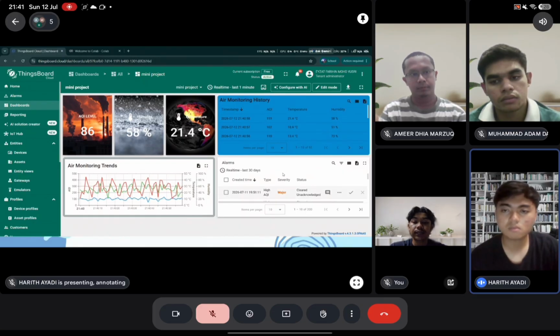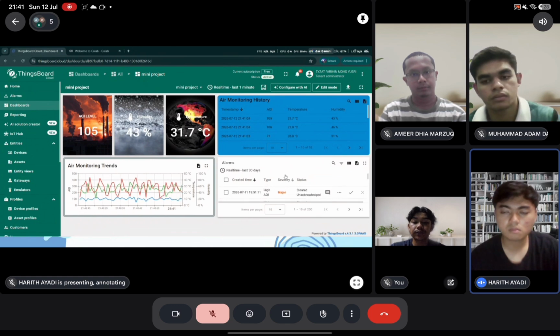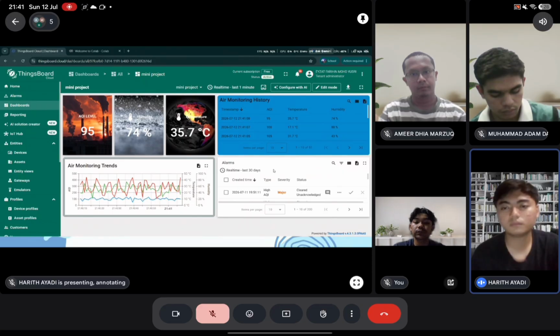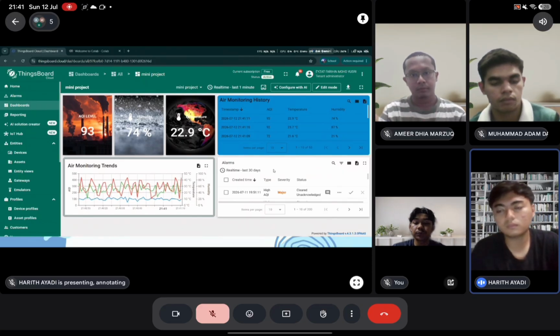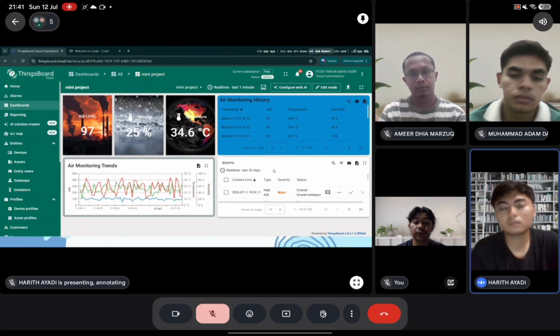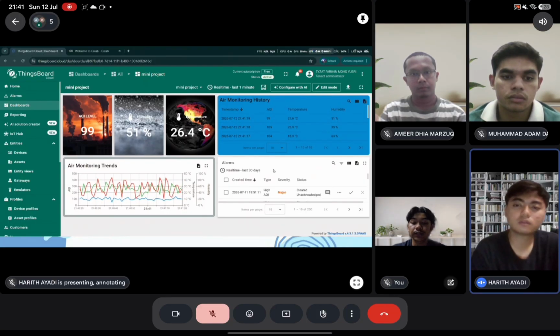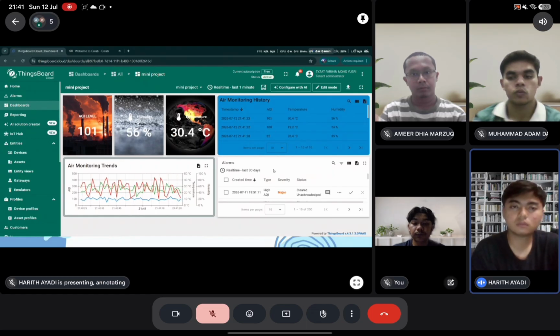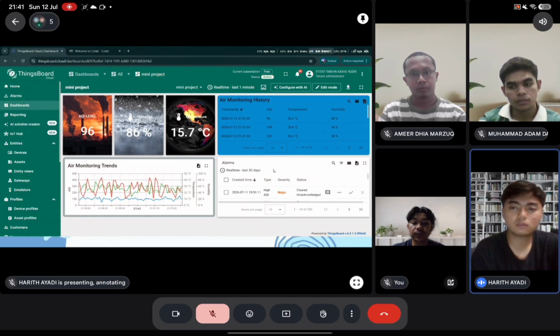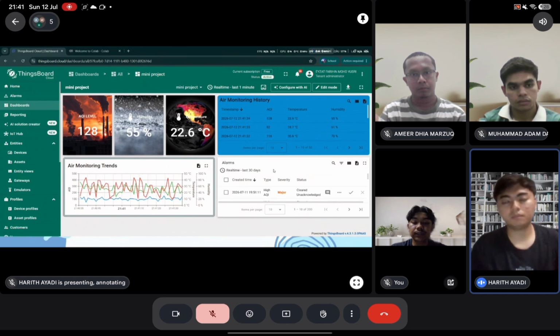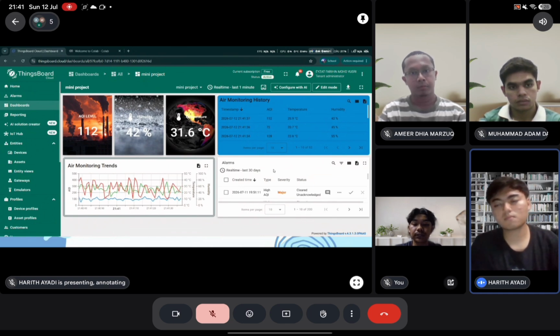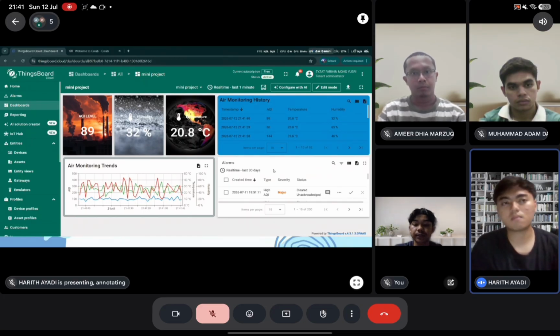Finally, at the bottom right is the alarm panel. During the demonstration, the system automatically checked the AQI value against the predefined conditions. If the AQI is between 0 and 50, the air quality is classified as good with low severity. If the AQI is between 51 and 100, a warning alarm is generated. When the AQI exceeds 100, the system triggers a higher AQI alarm with higher severity. Any triggered alarm will immediately appear in this panel together with its status and timestamp.